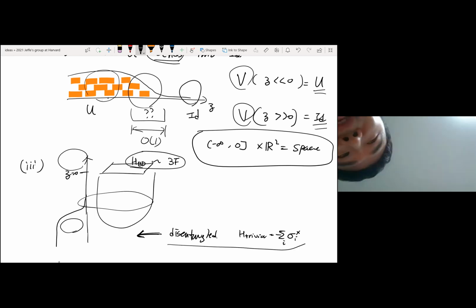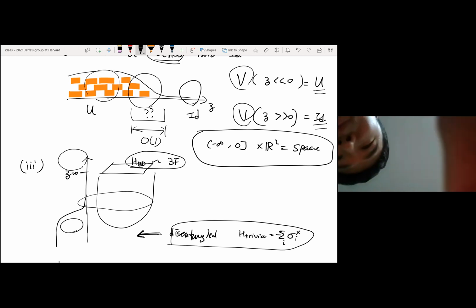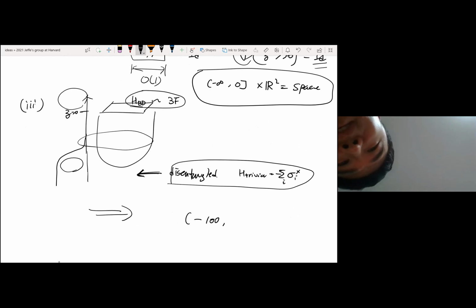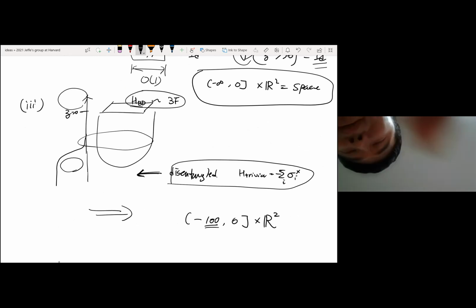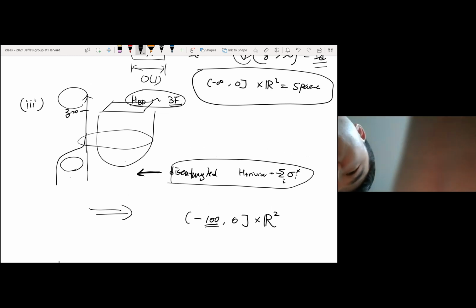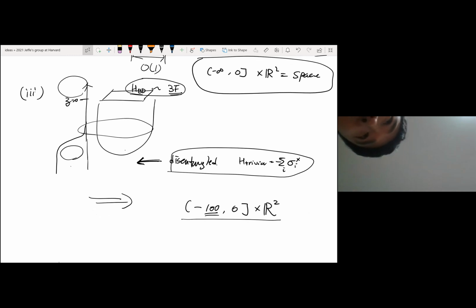Since this part is completely disentangled, I can rearrange the Hamiltonian in this half disentangled system to write down a two-dimensional theory. Now the relevant space becomes like that. Of course, the constant 100 is nothing but just some convenient large but finite number. The Hamiltonian at the boundary survives, which describes the chiral theory, and a commuting Hamiltonian conjugated by any quantum circuit is again a commuting Hamiltonian. So we have realized this chiral theory at the boundary in a quasi two-dimensional system. Well, I say quasi, but it's really a two-dimensional system.